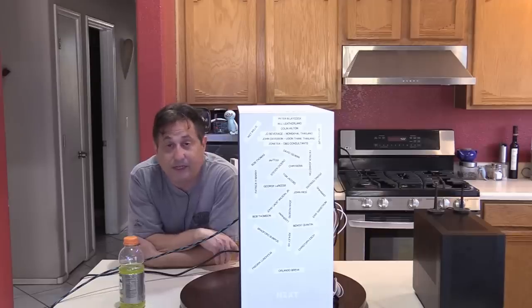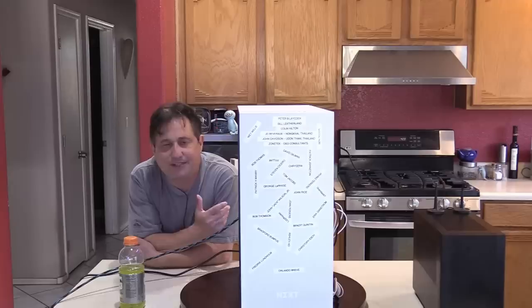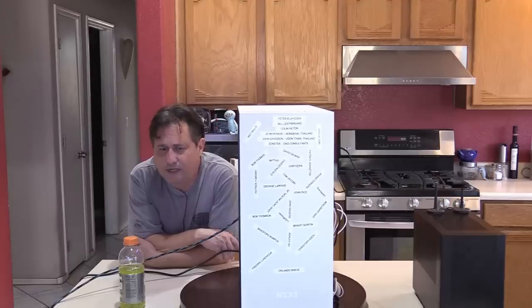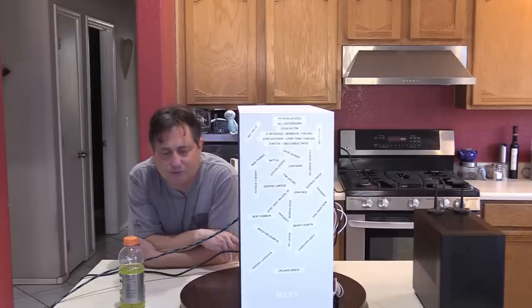So, for example, coming up, I'll be testing a generic no-name brand NVMe drive. Well, it's got a name brand, but it's nobody you've ever heard of before. A 500 gig NVMe drive for $129.95. Is it worth buying, or should you spend a little bit more money to get Samsung or Western Digital or one of the big names? I don't know. So I've purchased that out of my own money and we'll run the tests. We'll see how it performs. It has the same 5-year warranty as everybody else. And we'll try contacting the company, see if we can reach them.